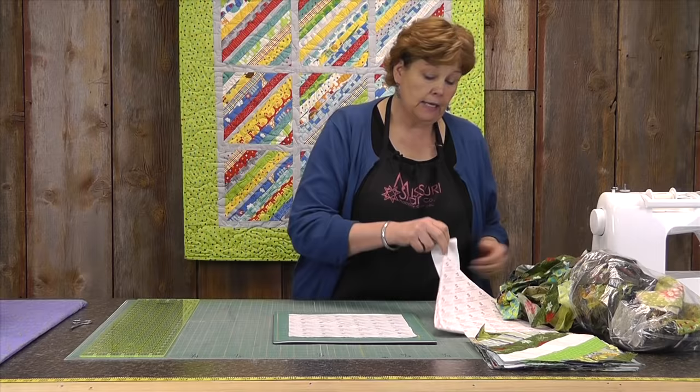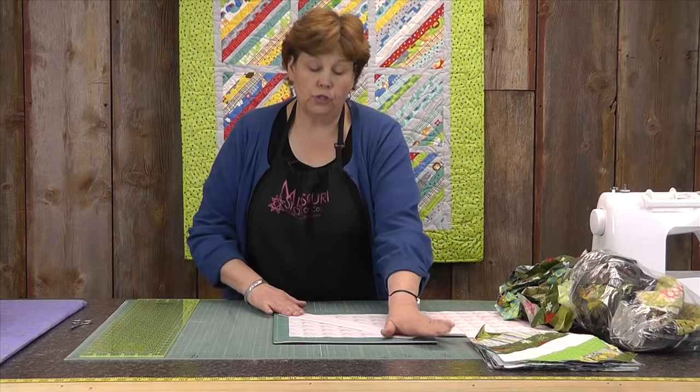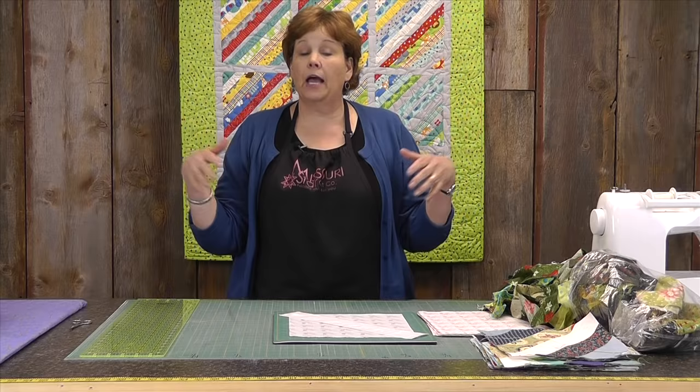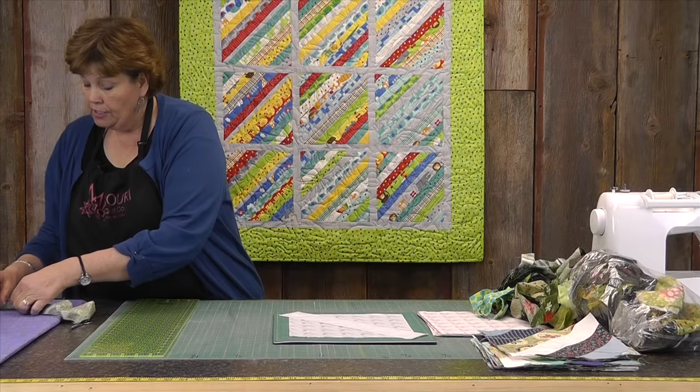Then I'm going to take a white piece and put it right down the middle. You could put any color of strip you wanted down the middle. But if you always put a white one down the middle, then when you start lining these up, you're going to get a secondary pattern in there with this line. Generally, string quilts are made using all different sizes of pieces. But I have a lot of two and a half inch strips, so that's what I'm going to use today. Please use your imagination and use whatever you'd like.